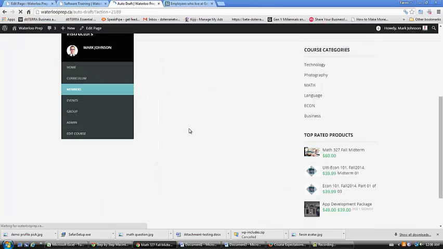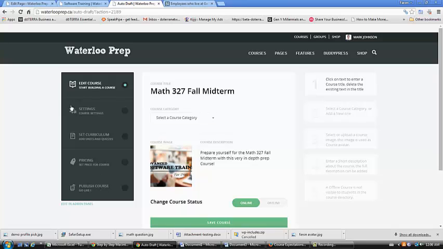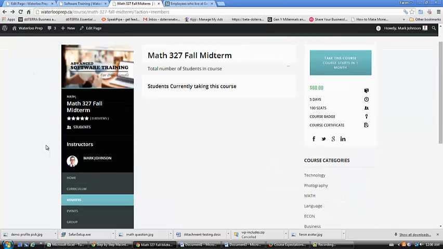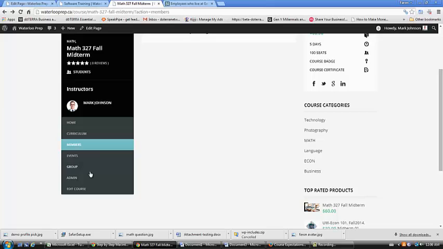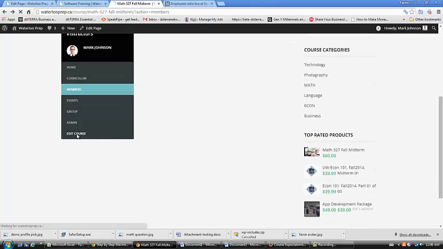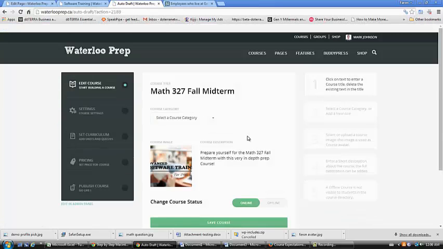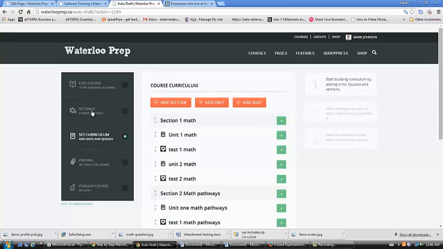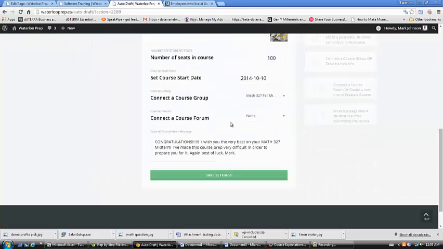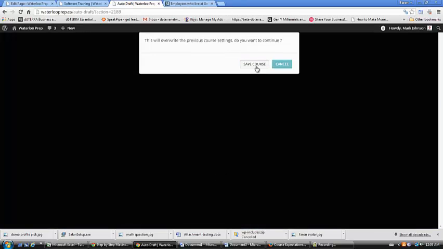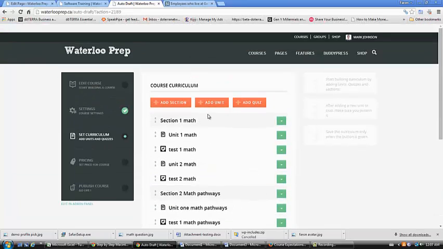So remember I told you about the form. The form is very important. So I'm going to go back. I'm going to edit the course. Hold on, I'll go back for a minute. So in the course profile, as the instructor, you have the right to edit the course, right? So you're going to edit the course over here. So this is called the front-end editor, and there aren't many things I would want you to do on the front-end editor. But one thing you have to do is do the form. So we're going to go back to settings and see there's none. So connect the group to a forum, save settings, save. Okay, so we saved it.